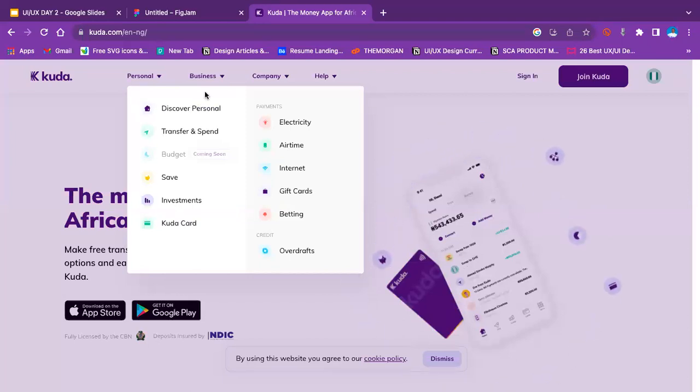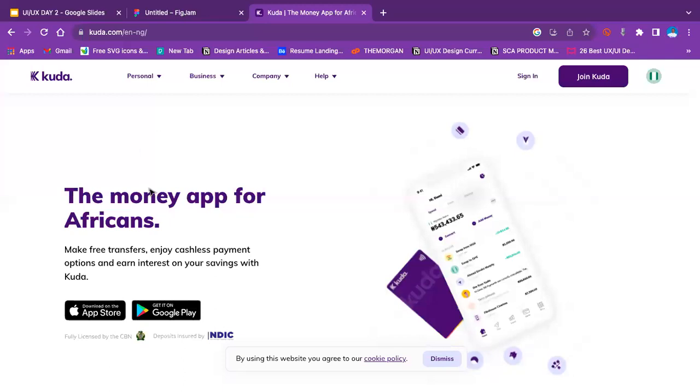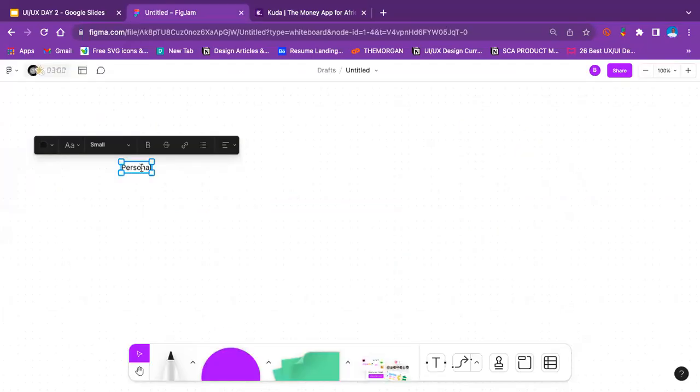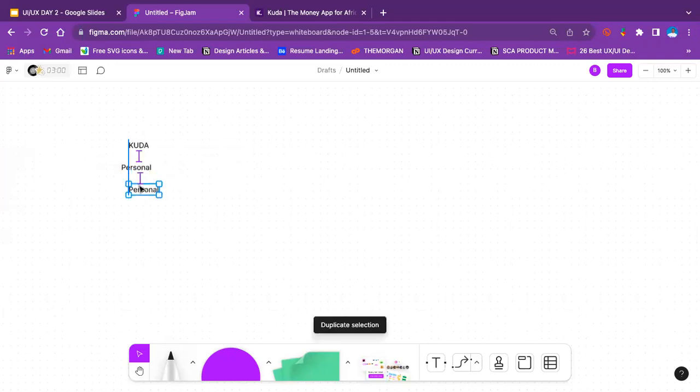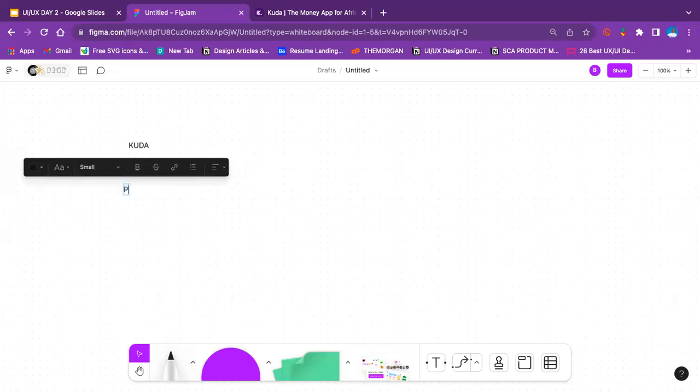So for me, because of what I want to do, under this personal I should be able to have... sometimes I do like linking it. Under personal, I'll just have payments. So I'll say, what are the payments I want to have in my own system?